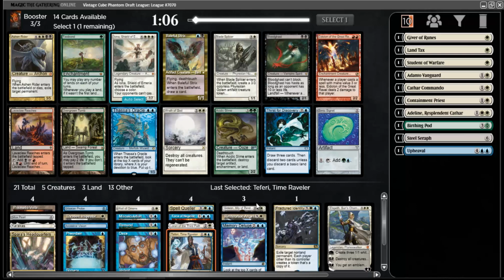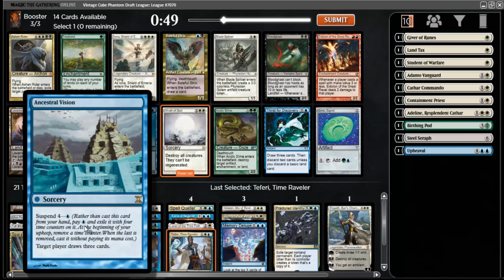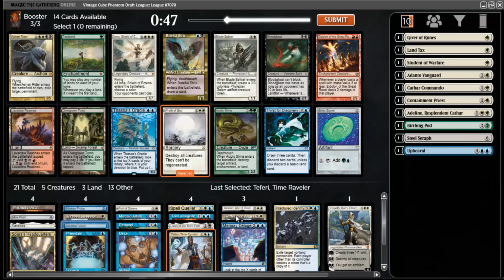Alright, we don't have a sweeper, so it's either Wrath of God or Blade Splice. Blade Splice is good with Resto, it's just a fine card, but I think this deck could use a sweeper. I've got card advantage, with Ancestor Vision and Memory Deluge, so I could probably use a sweeper here.